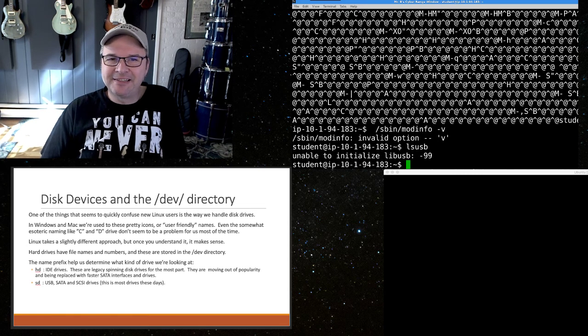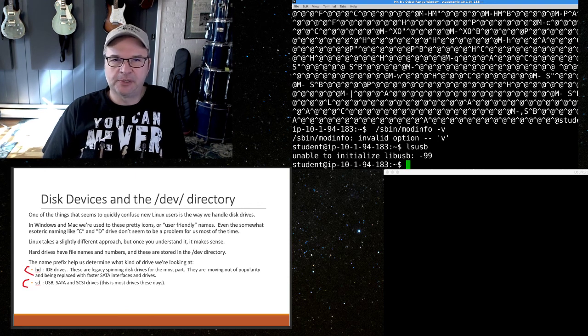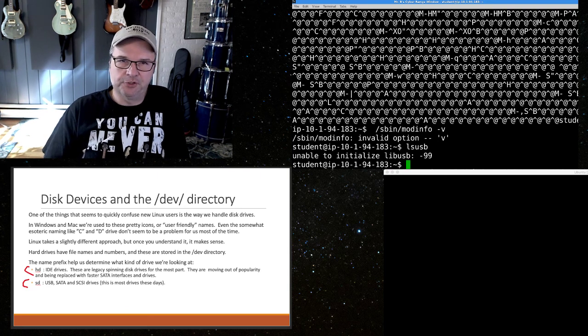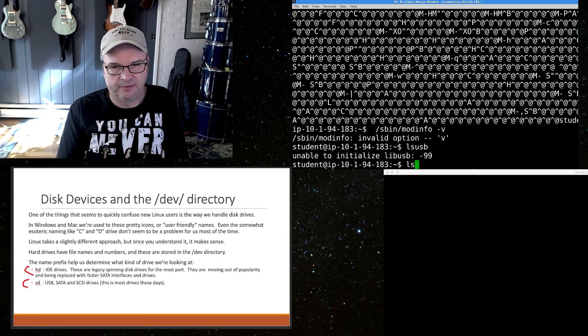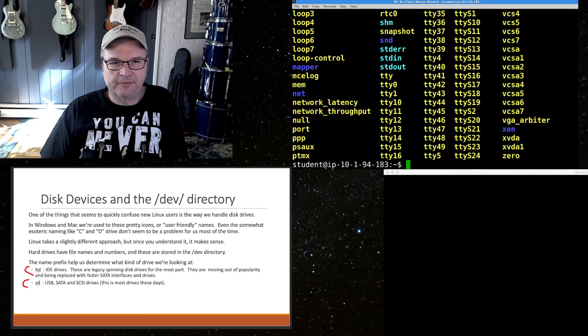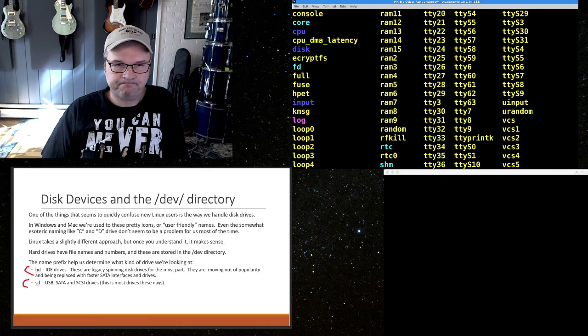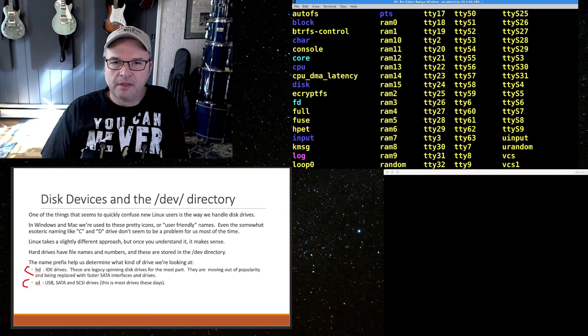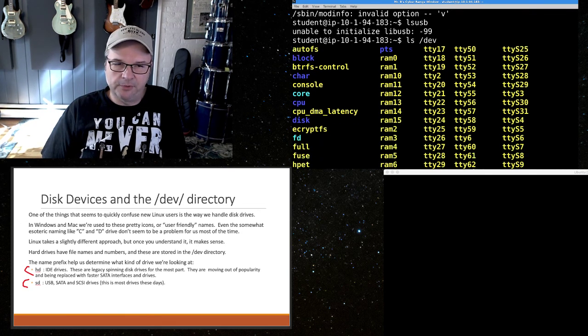All right, so disk devices in the /dev directory. Remember that we talked about disk devices, and we talked about this idea that in the legacy drives we might see HD drives, and typically in most drives these days we're going to see these SD drives. And so these we actually should be able to see here. So if I look in the /dev directory, we can see that I've got a bunch of stuff in here. All right, so we can see all the stuff that's going on in the dev directory, and we should be able to dig through here and find our hard drives.